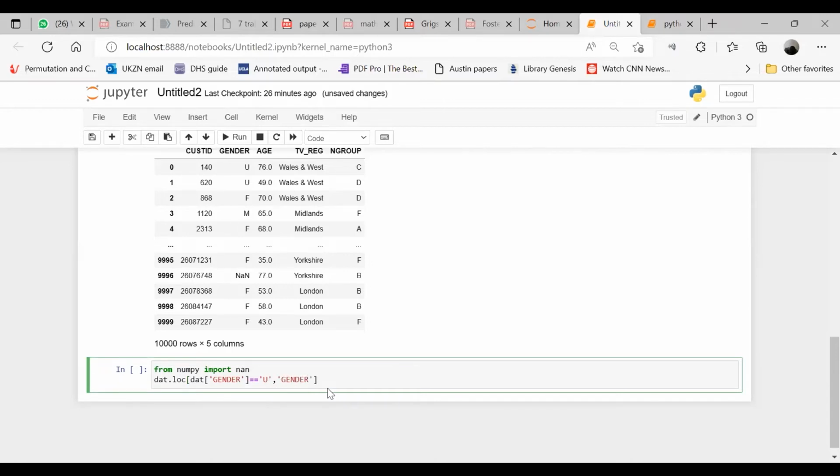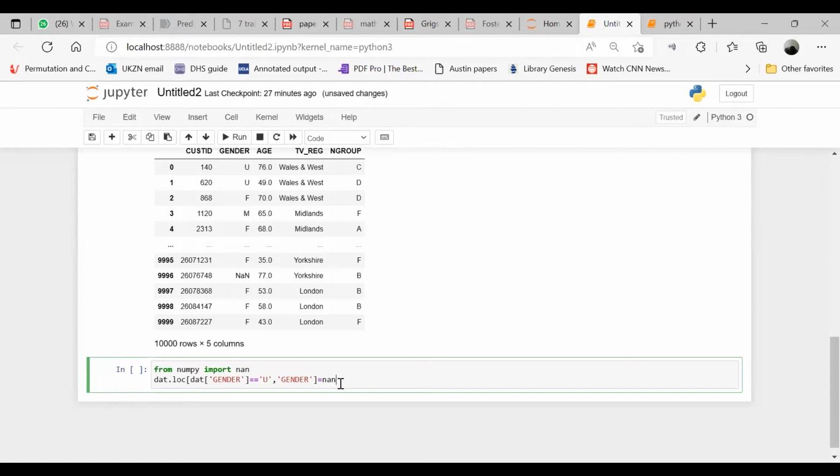This comma is separating them. This is the right side, which is the column, the name of the variable I'm working with. This is the left side, which is the row, telling us that anywhere in the row where you see gender being equal to u, I'm now saying, okay, assign that to a missing value. It's NaN, like I said, NaN.